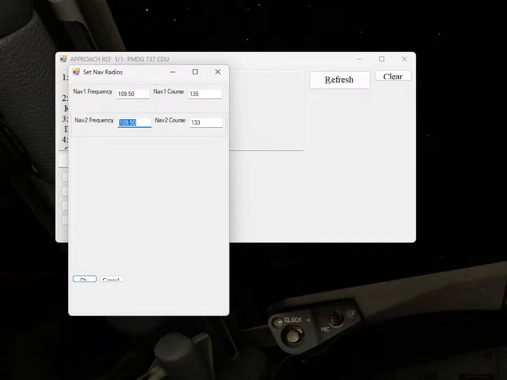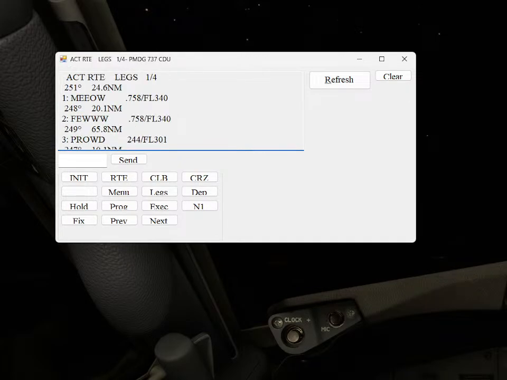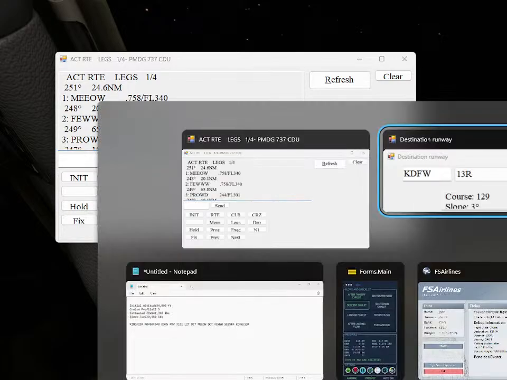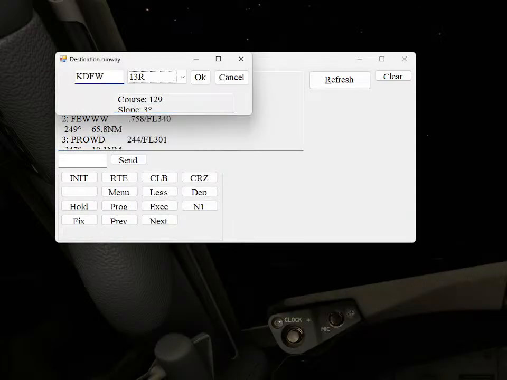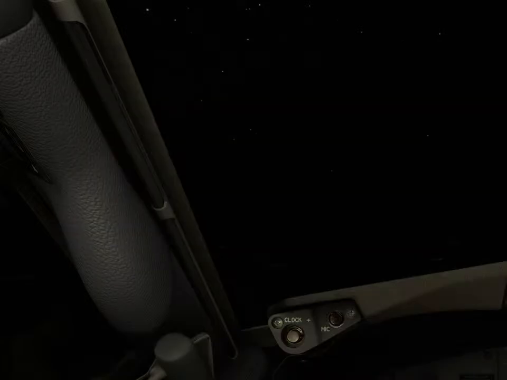Nav 2 frequency 109.50, course 133. Destination runway 13R selected in the PMDG 737 CDU. Distance to descent 91, 0:011. 261 knots indicated.